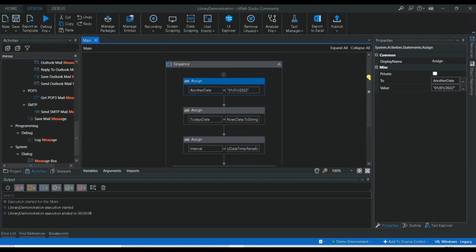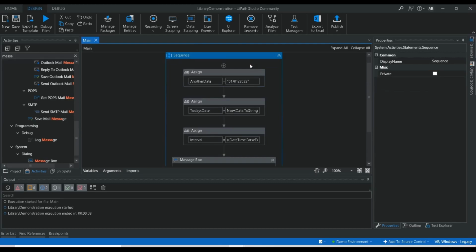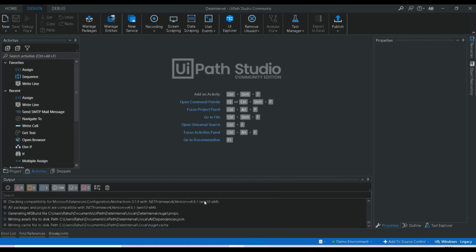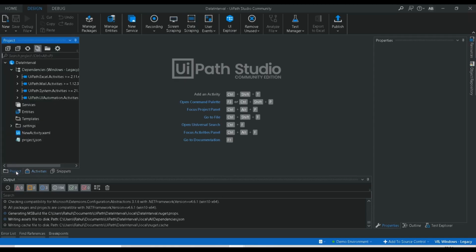So what we have done now is use the activities and create a flow. How can you convert this to a library? I will show you. For that, here I have opened a library. In this, I'm going to create a new flow. Let me go to project.